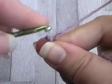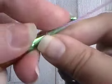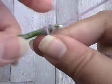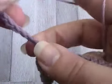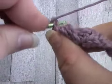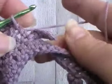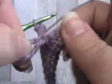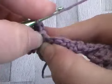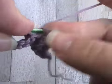1, 2, 3, 4, 5, 6, 7, 8, 9, 10, and same as before, slip stitch into the double crochet just made. Okay, so the loop below, just push that to one side, and your next double crochet is there. Okay.